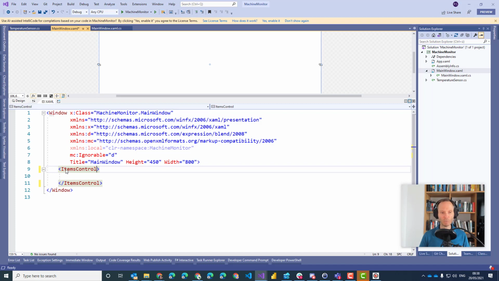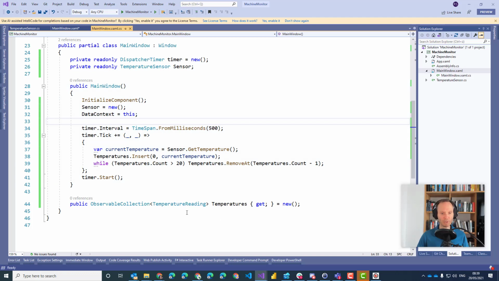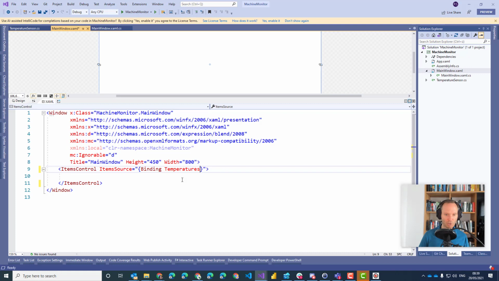And we can bind with the items control to a property, and I hope you can remember that. We had it multiple times in the last few weeks, and it's called items source. The items source will give us the possibility to control the content of the items control through a binding. So let's go for items source, and let's just say binding, and here we bind against which property? Against the temperatures property. This is what we want to do. We want to display all temperatures.